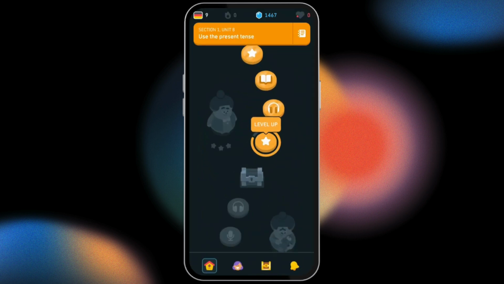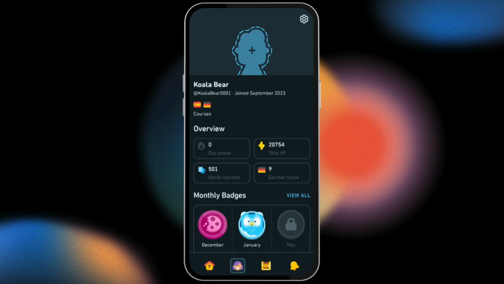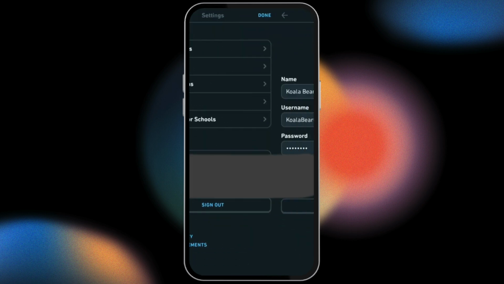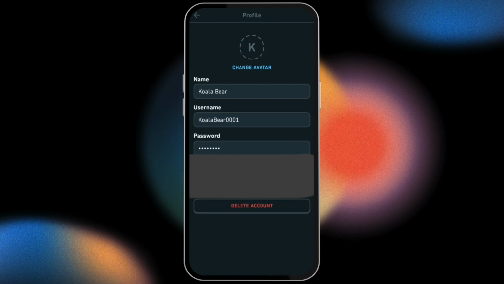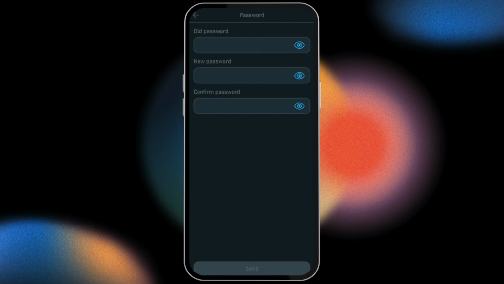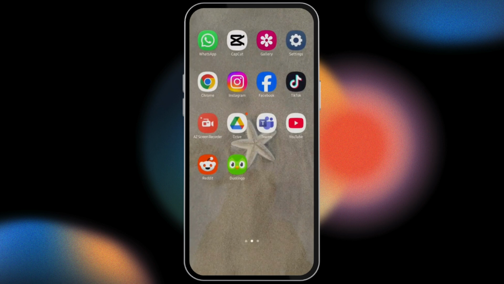So launch your application, get logged into your account, tap onto your profile. Then tap on the gear icon, tap on profile, and here you will see password. Open it. At the section, if you know your current password, go ahead, type in here, create yourself a new password, and then confirm your password. Then tap on save. Now this being the way when you already know your old password.